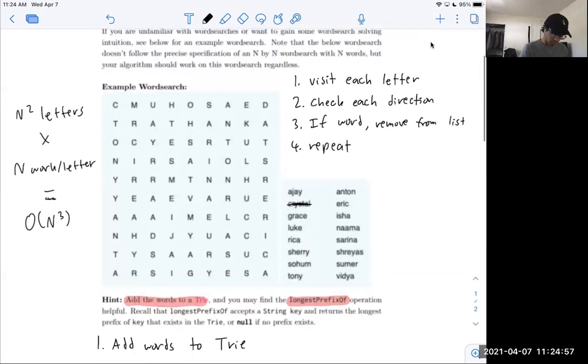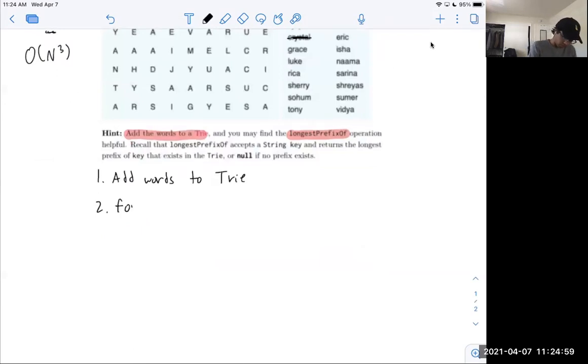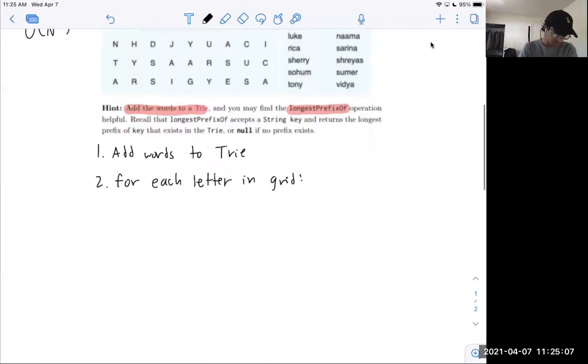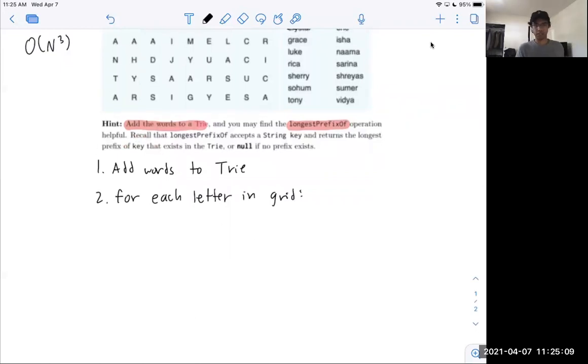So first, I'll just use a little for loop here: for each letter in grid. I'm not going to write out Java syntax. You don't really need that for this one. We just want you to describe the problem itself and how you might write an algorithm for it. Once you have pseudocode, it's pretty easy to convert that into Java.